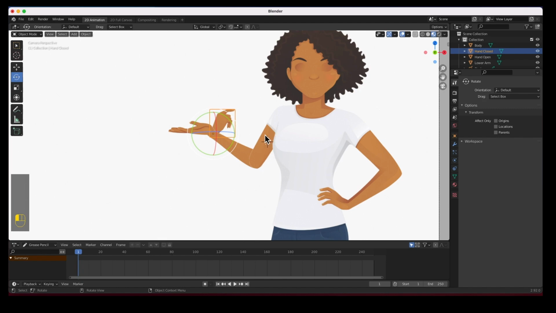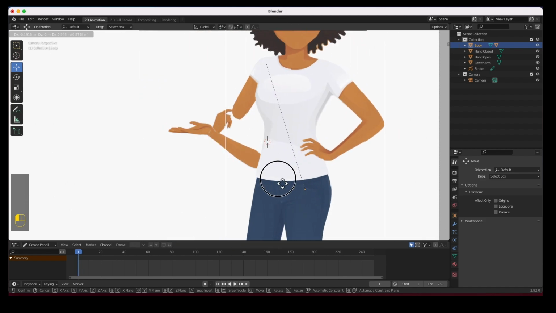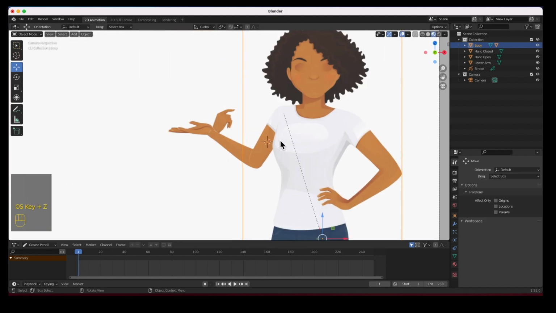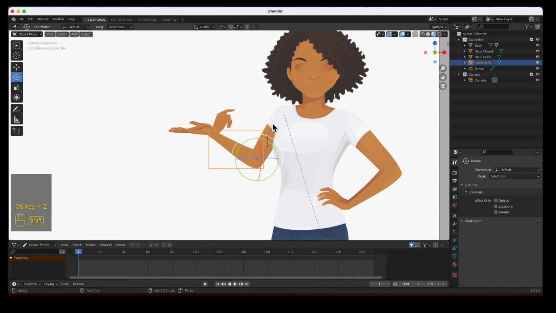So select the arm. We're going to select this arm and then hold down shift, select the body. And you could do that also up here. And then hit Command P, set parent, keep transform. Boom, there it is. So if I move the body now, the upper arm will go with it. Cool. But if I rotate the upper arm, not necessarily will the body rotate. It's independent. So child and then parent.